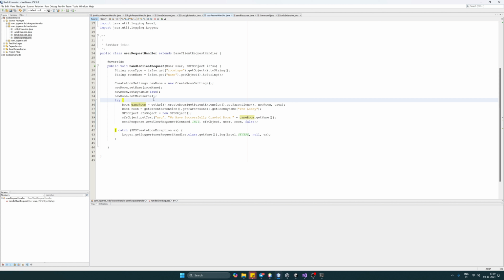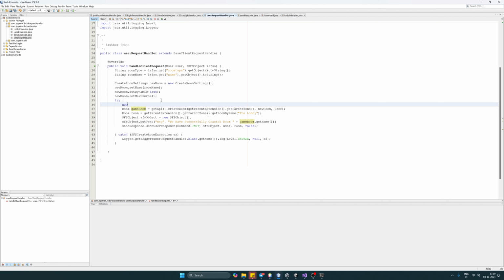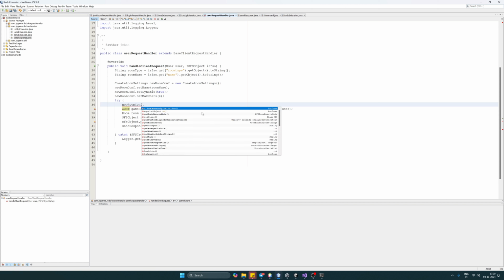We declare the maximum user. Also, we will make a new room config. Okay, new room config dot set.